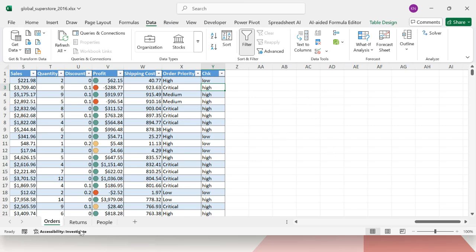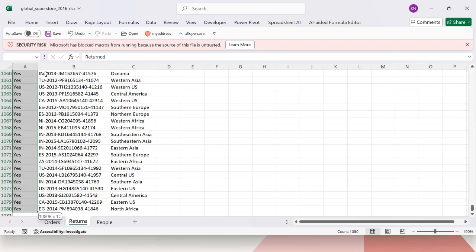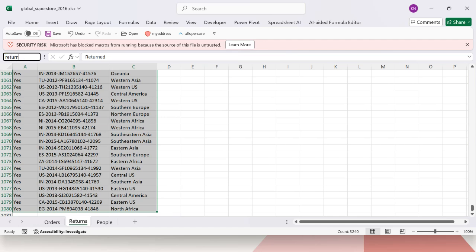For example, suppose this is my data and I want to provide a name to this data. First select the data and write the name here, returns, and press Enter.